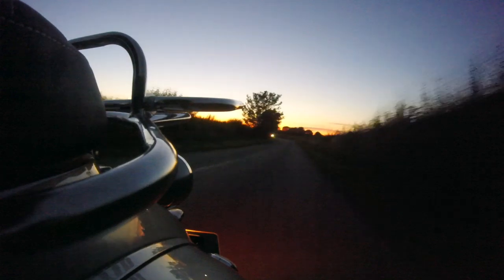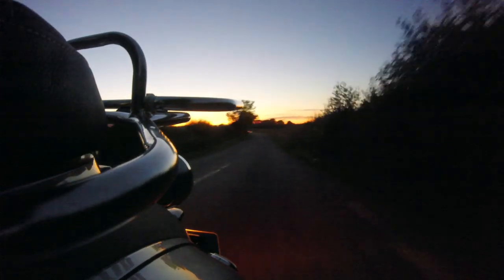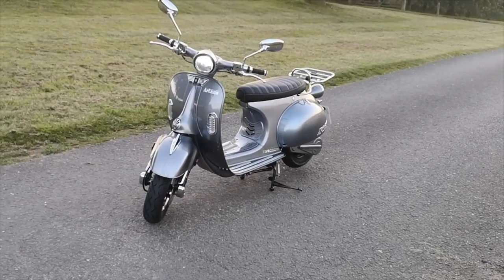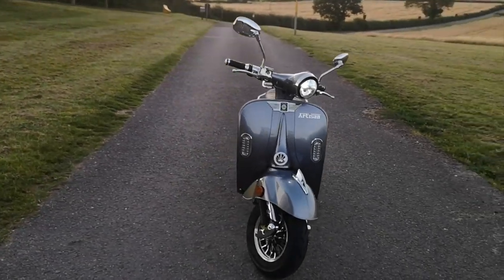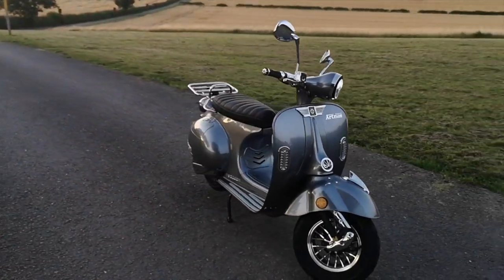On reflection, the EV2000R performed well above what we expected. And it's been a real joy to ride, not to mention one of the best looking bikes available to buy. So if you're in the market for a great looking moped and you want reliability, a smooth, quiet ride and very cheap running cost, I'd advise you to take a look at the EV2000R as an excellent commuter solution.